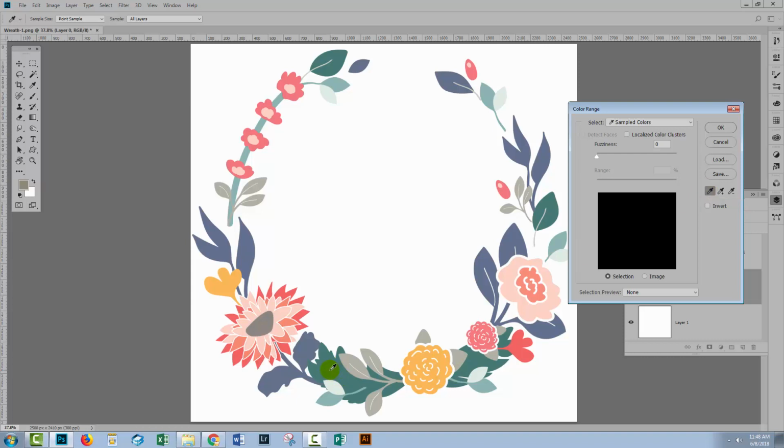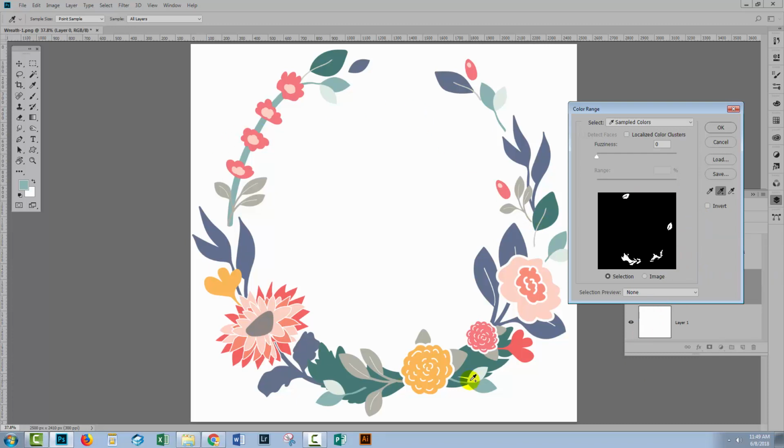I'm going to select this sort of bluey green, this dark blue green. So I'll click on it and then just double check that all the areas that are this color in the image have been selected and appear selected here in this preview. And it looks like everything has been selected. If I needed to add another area, I would go to this icon here, the eyedropper with the plus sign, and then I could add additional areas such as a different color. Now, I don't want to do that, so I'll press Ctrl or Command Z to undo that step.